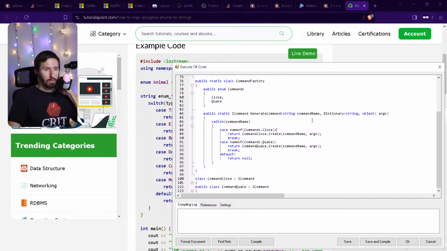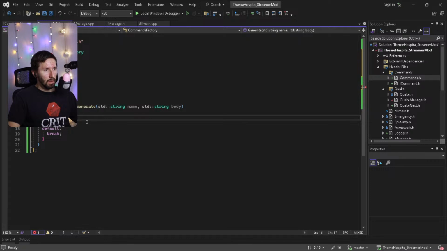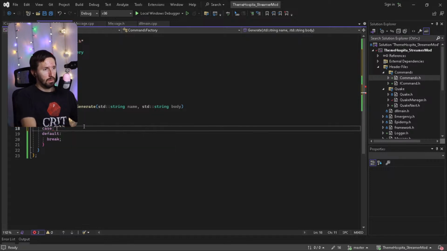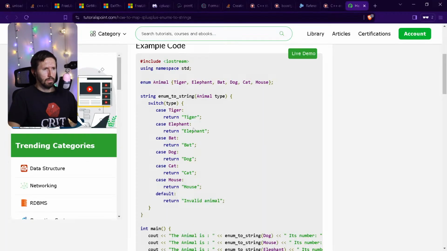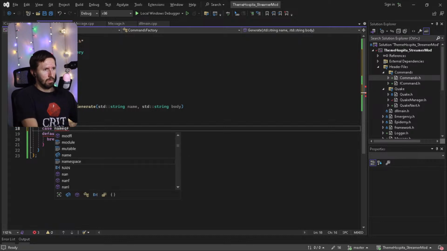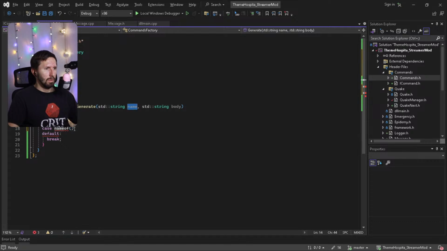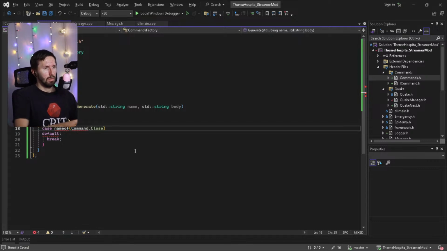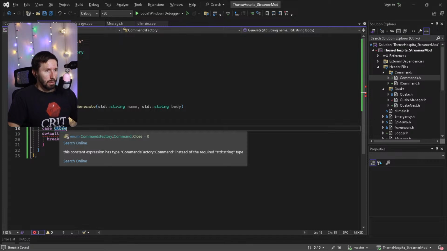Name of, can I do it like that? Switch by name is, I don't have, expression has type const char, expected an integer.